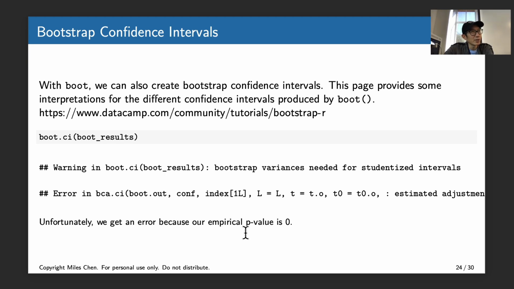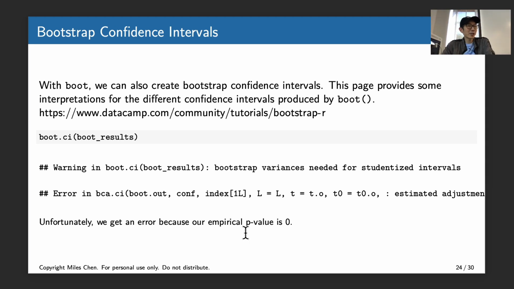If you recall creating confidence intervals from your intro stats class, you basically go up or down your standard error. Your standard error is the square root of p hat times 1 minus p hat over n. If you ever had a sample where your sample proportion was 0, your standard error becomes 0, and then you have no confidence intervals.